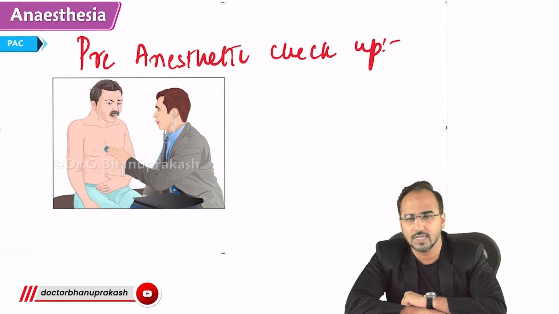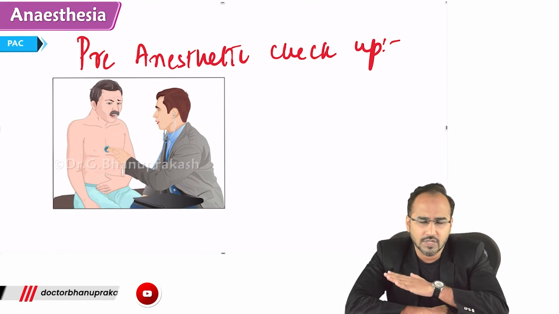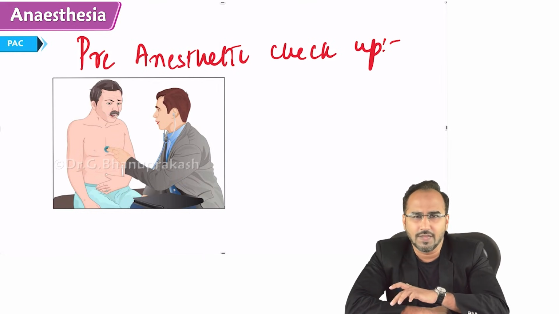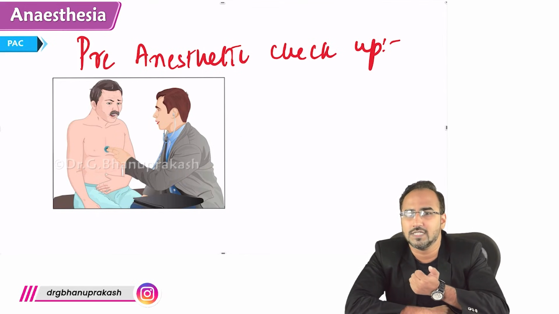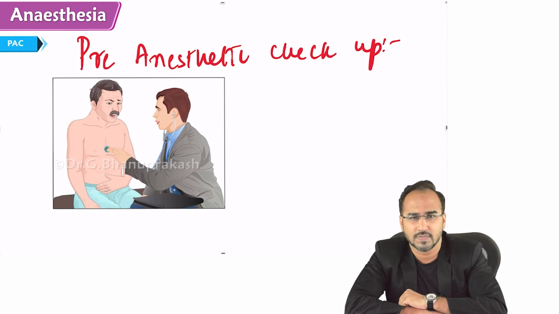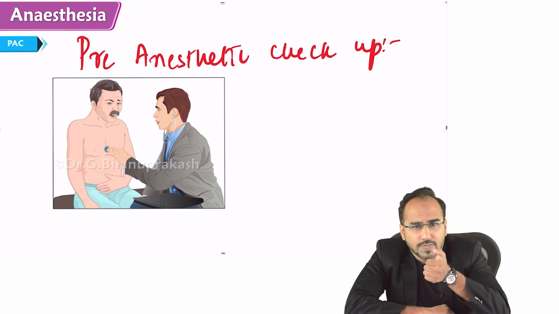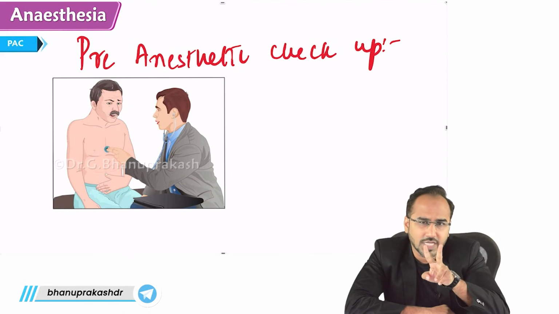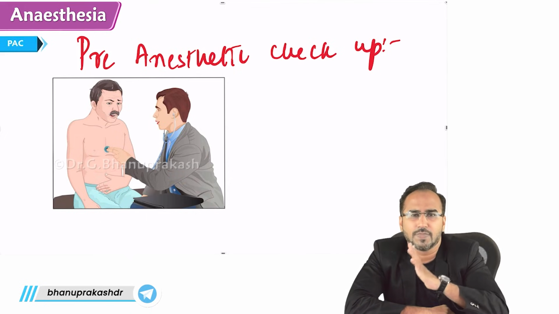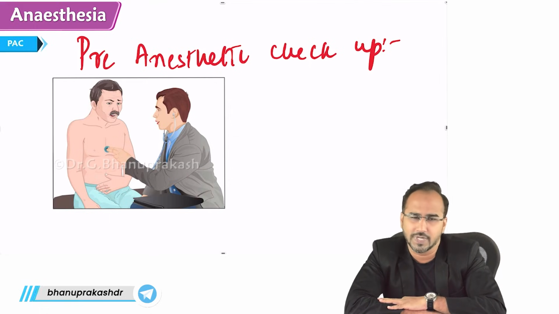That's the third aim. So imagine, guys, I am in the operation theatre. I make the patient unconscious. I make the muscles of the patient relax. Now I will go for intubation. For intubation, you require this device. You can see this device, called the laryngoscope. You introduce the laryngoscope into the patient's mouth, lift the tongue, see the vocal cords, and then pass the tube. That is called intubation.